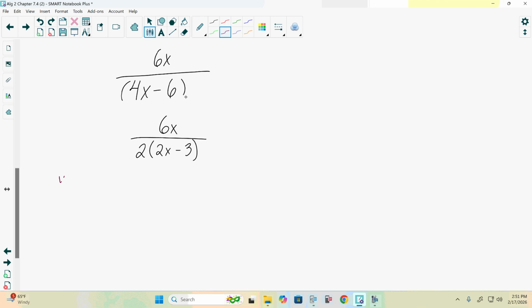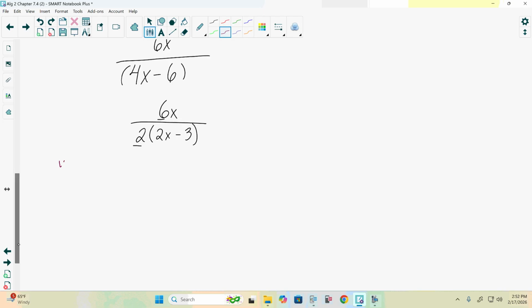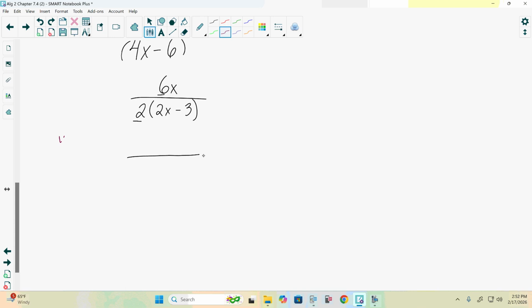Can we simplify that 2 with the 6? Well, the main way to check is to see: is the 6 and whatever else is on top being multiplied? Because 6 times x is being multiplied together, yes? That 2 on bottom, is it being multiplied? Yes. Is there any other addition or subtraction with it? That 2 outside? No, it's just 2 times that expression, yes? So that means this 6 and 2 can reduce by a factor of 2.